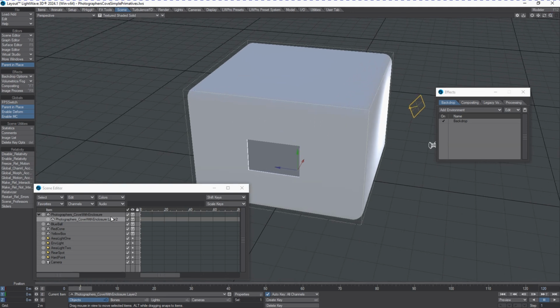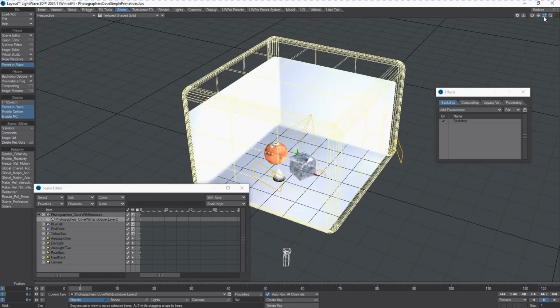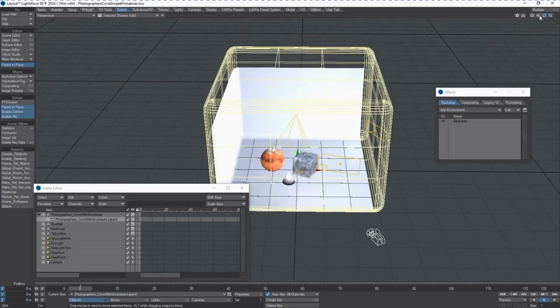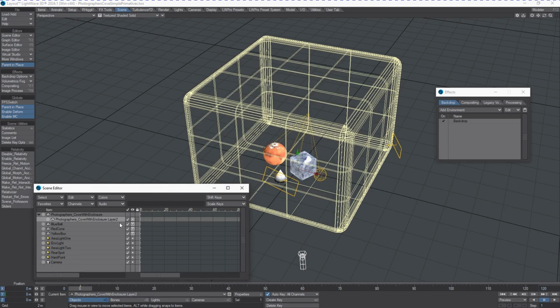Working with our Photographer's Cove enclosure, you can see that I've got basically a nice soft cube as a layer 2, so it's been upgraded. Otherwise, we wouldn't see it. It would be something like this. This is what we were dealing with before. So all I've done is created another cube that's going to sit and become our new set piece. So I'm going to hide the first one from render, and I'm going to just hide it from the display in OpenGL.